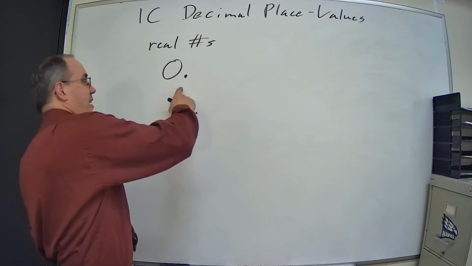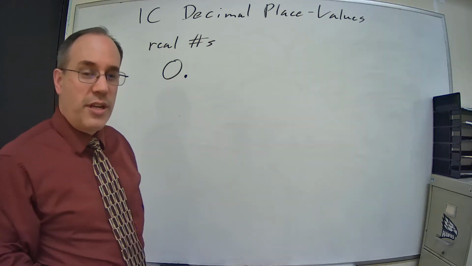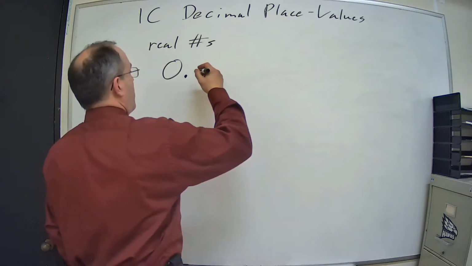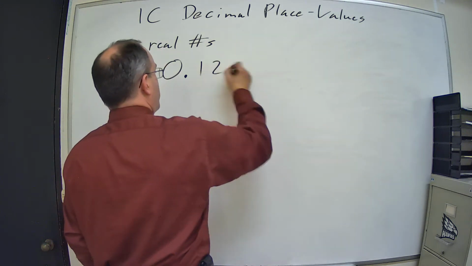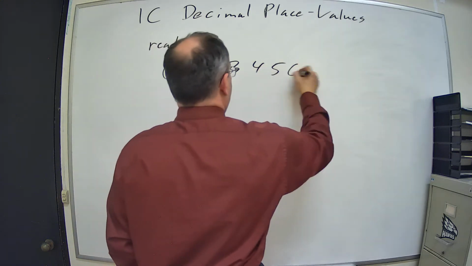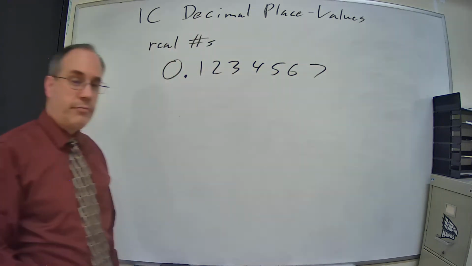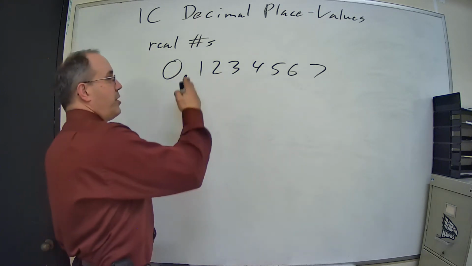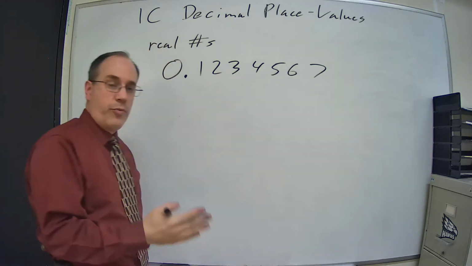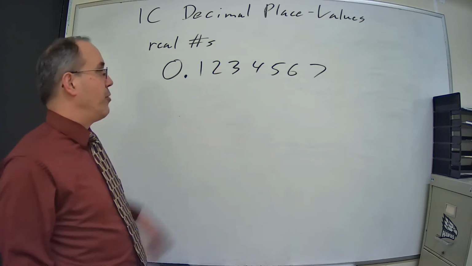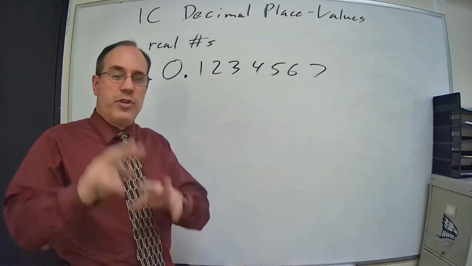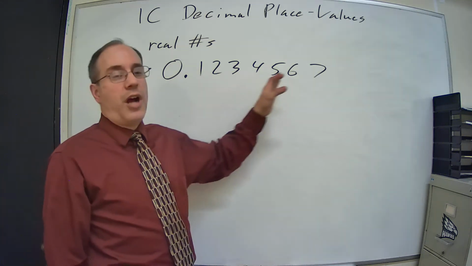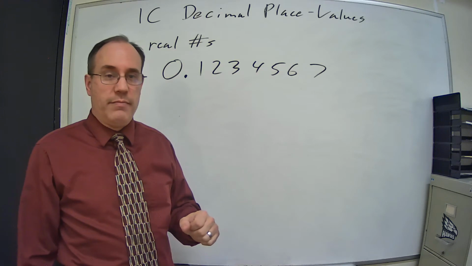So for right now, we're going to ignore the whole part, and we're just going to look at the decimal part of it. And let's just put some numbers here for the sake of being. So 1, 2, 3, 4, 5, 6, 7. Now when we're dealing with decimals, the numbering system is kind of similar to when we're dealing with whole numbers, but reversed. And we do a slight modification to how we say it. We do not put commas on the decimal side.